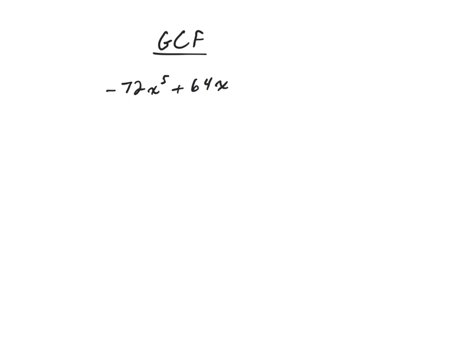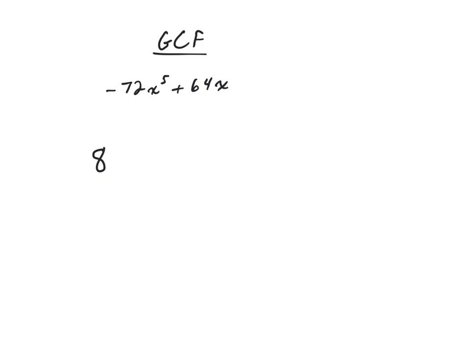So as we go to do this, we're able to pull out an 8 out of both of those. It would be the largest number we're able to pull out. So we're going to pull out an 8 out front. Then we're going to look at both terms again once we've got the coefficient taken care of. And the reason I backtrack a bit, the reason I chose 8 was because that's the largest number that divides evenly into 72 and 64. You can do it in more than one step, and I'll show you that in just a second. But this is the quick review version just in case you remember how to do that.